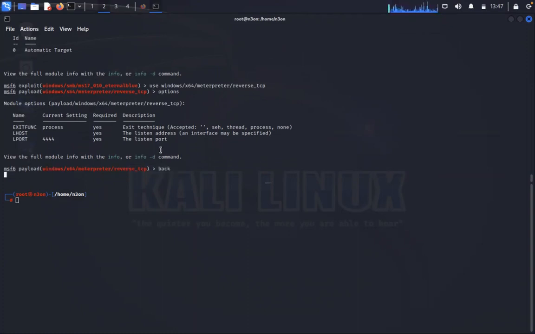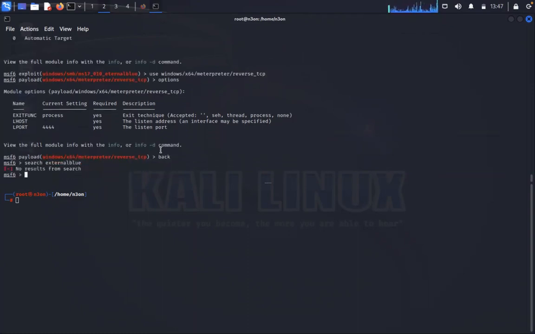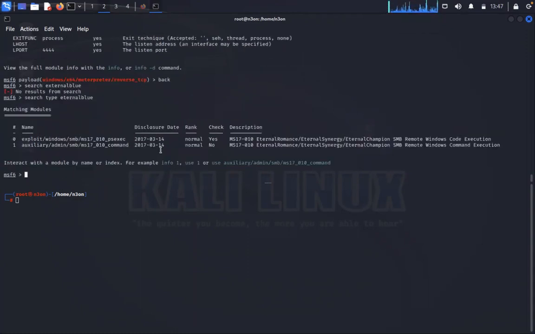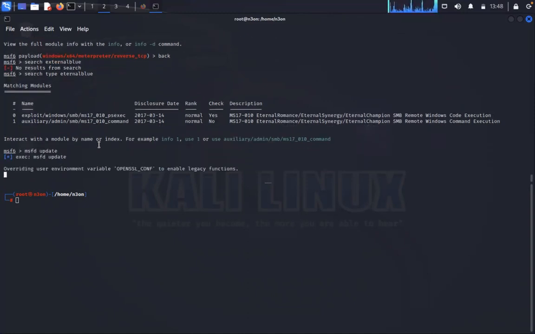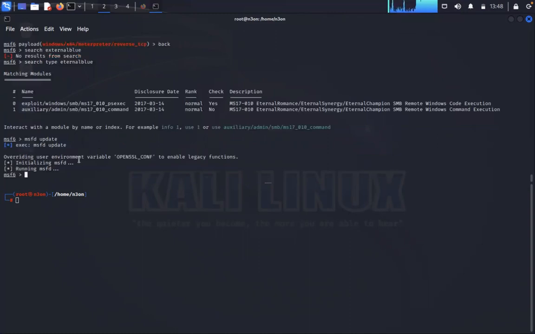So I'm just going to go back and let's do a quick search for EternalBlue. It's got these two again. So let me do a quick MSFT update. I shouldn't need to add the space there unless it's a space, but let's have a quick look.